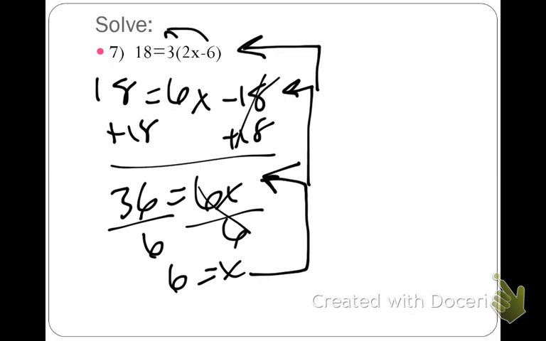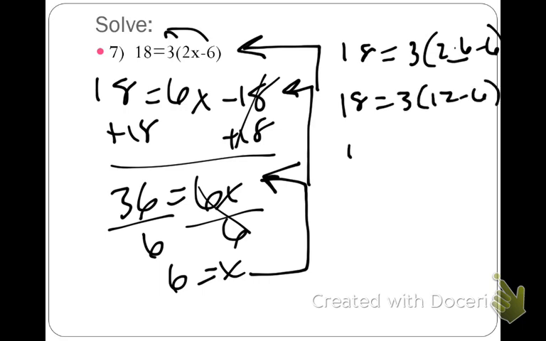Now that we know, or we think we know, that x is 6, the wonderful thing about math is you can check it, right? Go take your value for x and put it back up into the first equivalent equation, and make sure they are equivalent, right? If I do that, 18 equals 3 times 2 times 6 minus 6. If I do this real quick, 2 times 6 in here is 12. Inside parentheses again, order of operations, 12 minus 6 is 6. 3 times 6 is 18. Does 18 equal 18? Yes, then we know we're right. You should never hand me a test or a quiz that doesn't have all the right answers on it, because you can go check it. Okay, so make sure that you're checking your work.